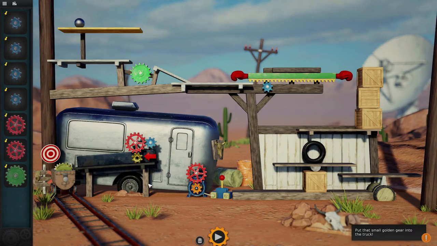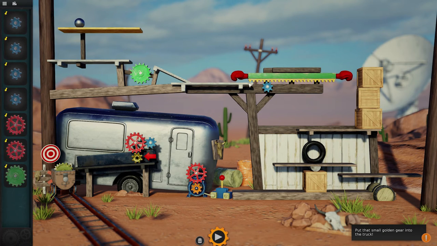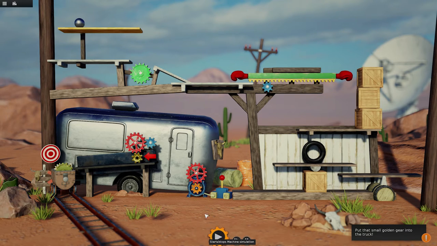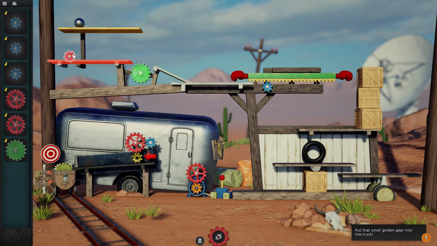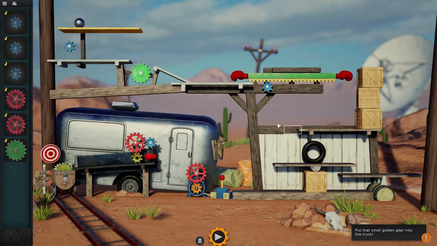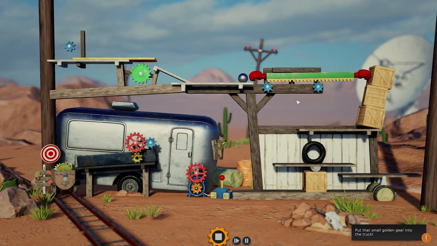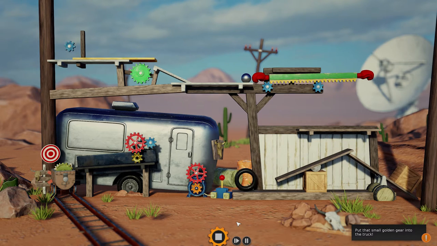Okay, I should put the gear here. We have a motor here. We have a boxing glove here. We have a ball over there. Now the ball rolls down. That thing is built so it can roll on top of cogwheels, like that. And then the motor activates.